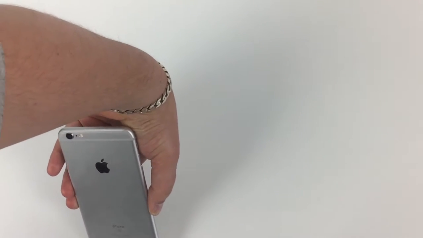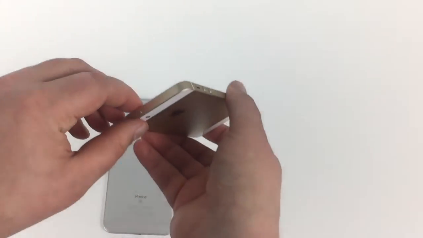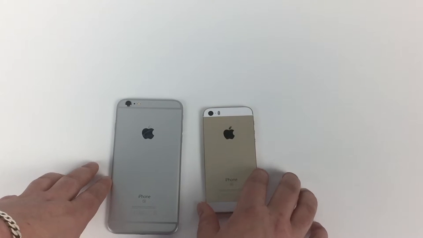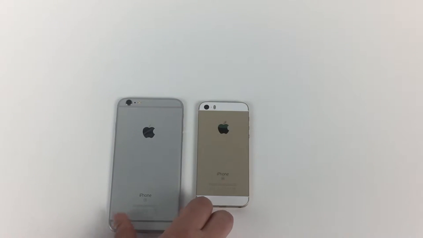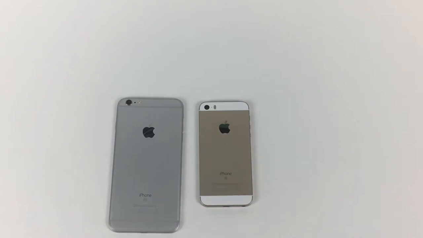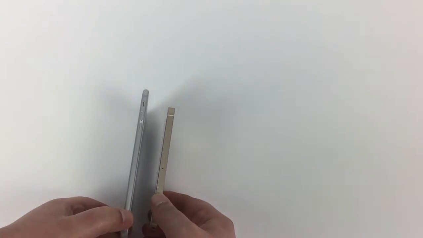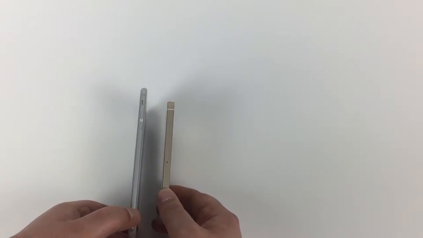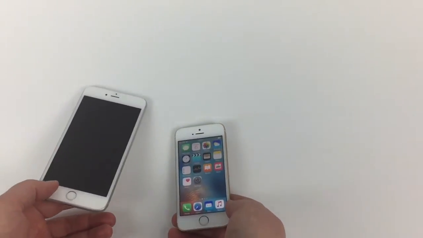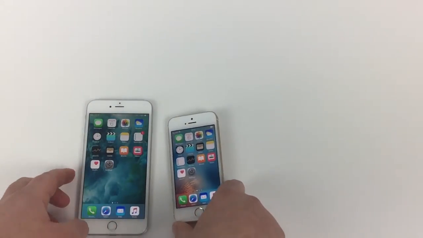So going around to the back of the devices, just lay that one down and lay that one down just next to it. You see the antenna bars there and the two Apple logos. So the cameras, they are both 12 megapixel cameras, both 4K recording. Mine has digital optical stabilization on my phone because I've got the Plus version, but it looks very good, and I have done a camera test, so please go and check that out. Link in description as well for that one. So just doing a size comparison, mine is 7.3 and the SE is 7.6 there, so not much of a difference.